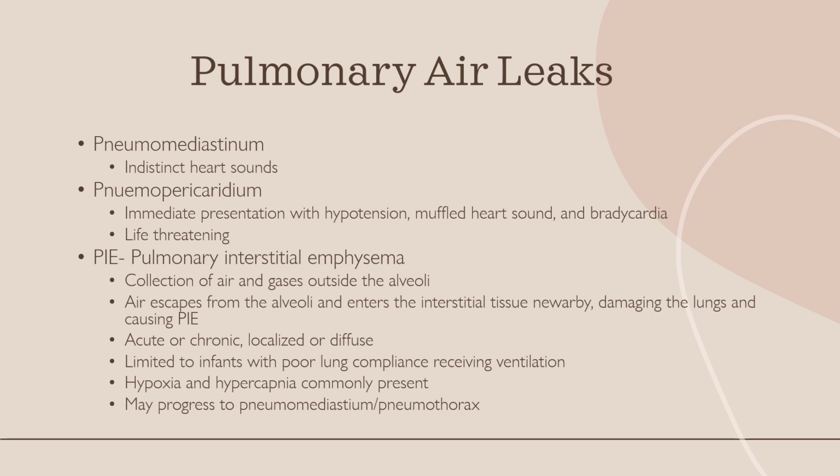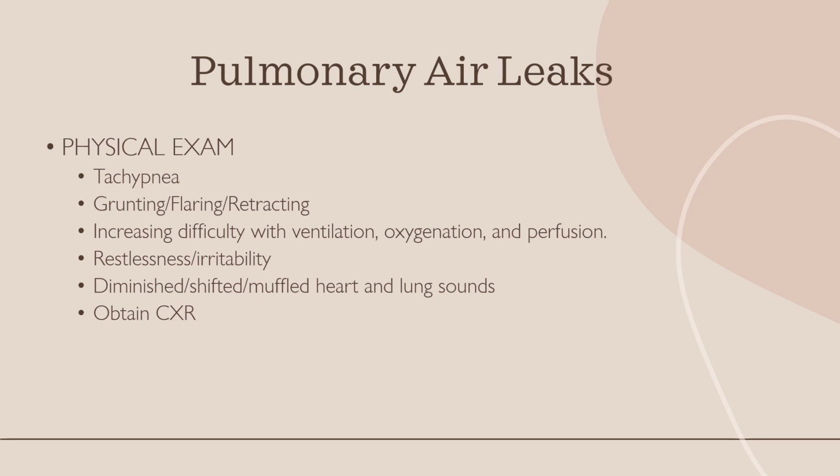Typically, we see these in infants with really poor lung compliance who are on mechanical ventilation. And it can also progress to a pneumomediastinum or pneumothorax as the air leak progresses. Now, in physical exam, I talked a little bit about this already. You can see tachypnea, grunting, flaring, and retracting, any sort of signs of respiratory distress. These babies, you turn up their oxygen and their sats are still poor. And then their perfusion is affected.